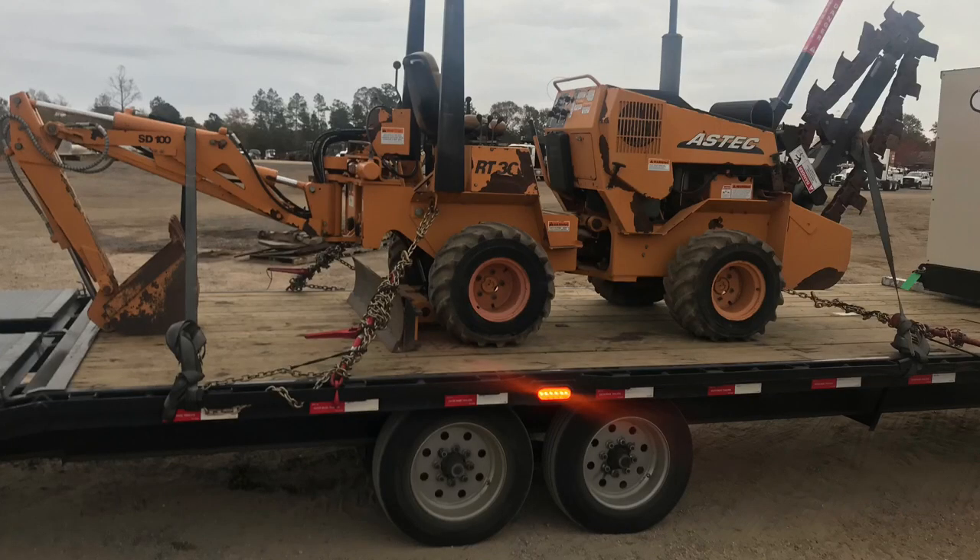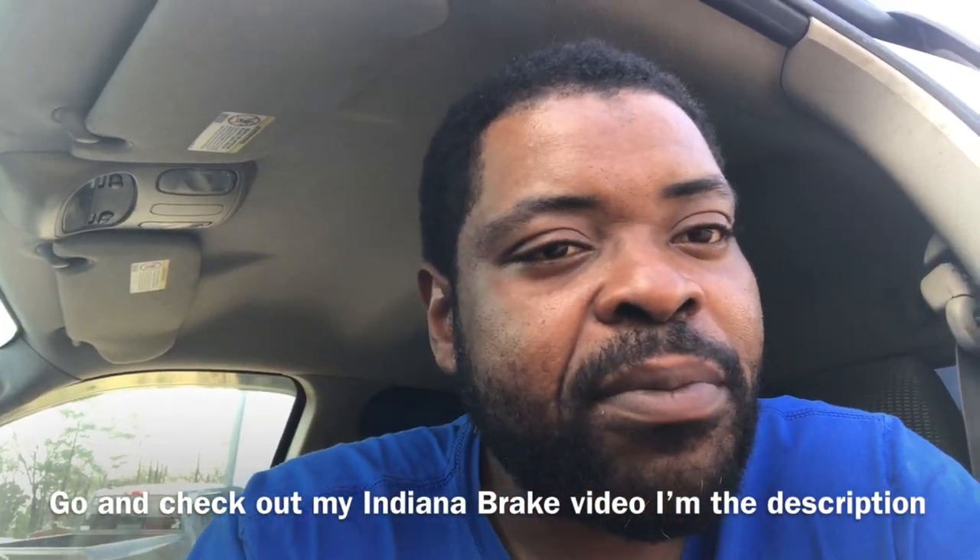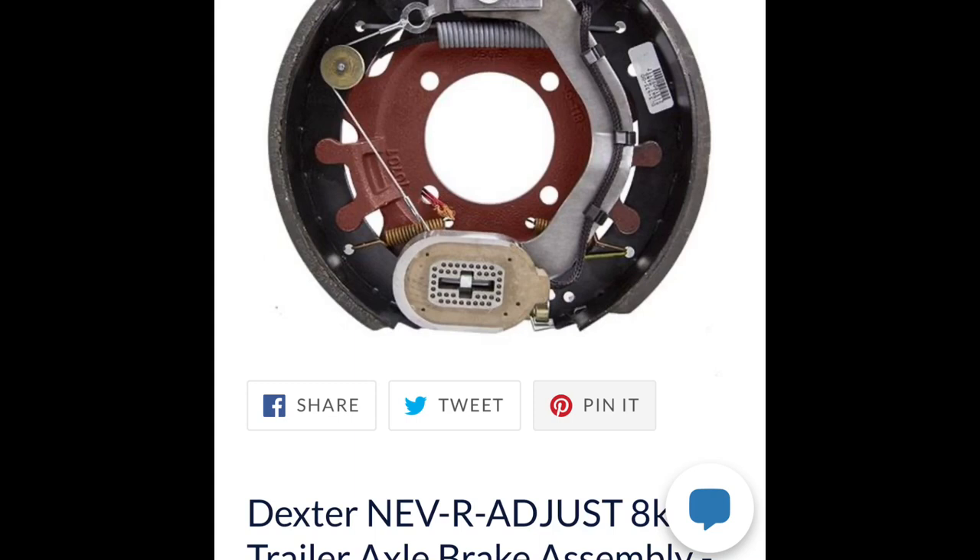I had an incident really as soon as I got the trailer with a brake. Maybe two weeks after ordering and bringing it home — probably 2,500 to 3,000 miles in — the rear passenger side brake began to make a noise. Upon further inspection, the magnet had exploded inside, come apart, and was causing that brake to be inactive. So I ordered a whole complete brake packet — backing plate and all, shoes, self-adjuster — the same one spec'd on there, and put it back.